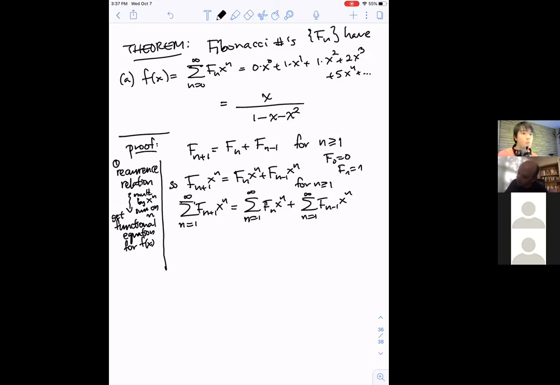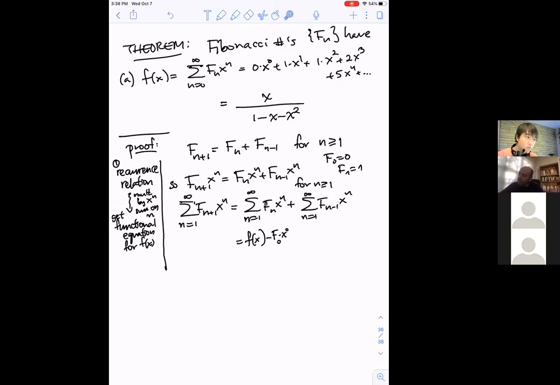All right, so this one, let's be careful. This thing, I claim, is just f of x, but it's missing the n equals 0 term, right? It starts at n equals 1. It doesn't have the n equals 0 term. So I'm going to subtract that. I'm going to say, oh, it's f of x minus the x to the 0 term. Okay?